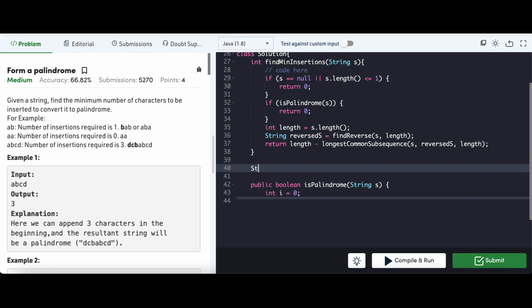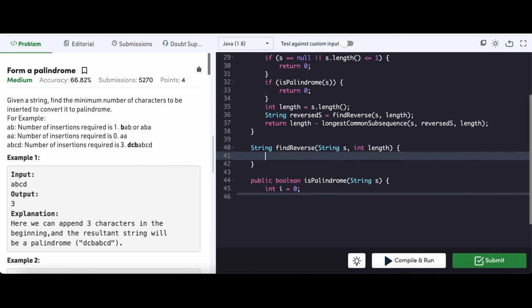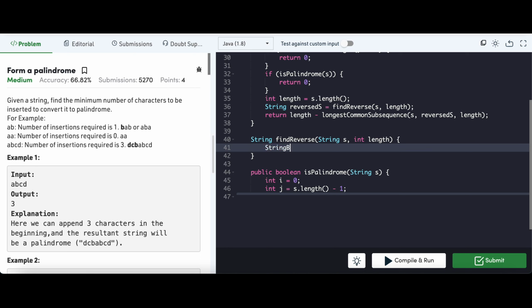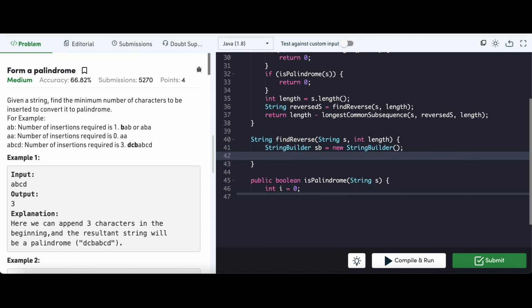That's also pretty straightforward, and it is always good to break down the logic into different functions. So let's make use of a StringBuilder, new StringBuilder, and we need to traverse the string from the back.